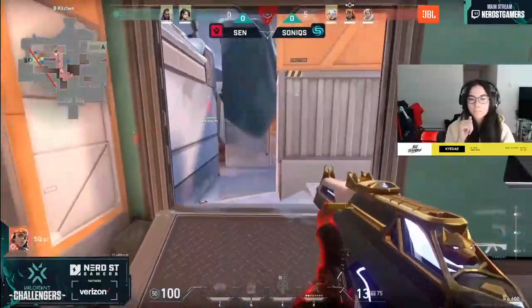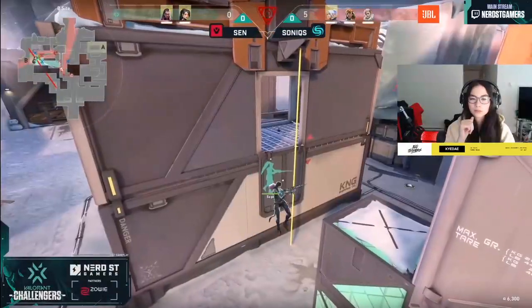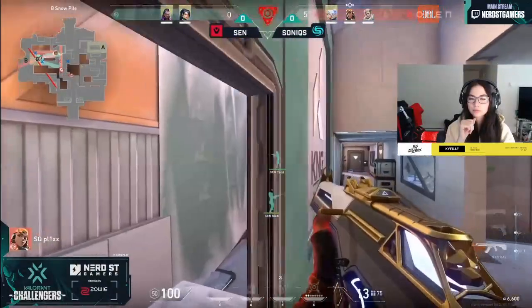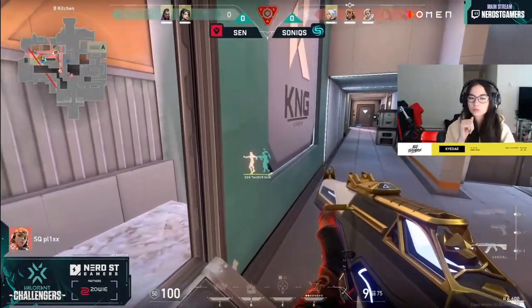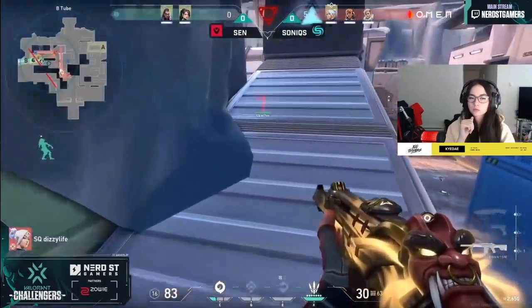Revive available here for Sentinels, and TENZ has got full HP, the overheal, and a Vandal. Spike in a very tricky position. They know where Plix is. At least a tag on the TENZ as well. It doesn't look like it's the most winnable position.